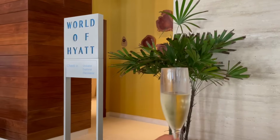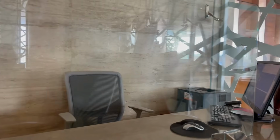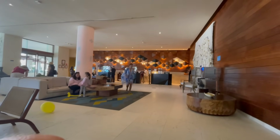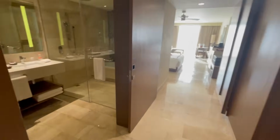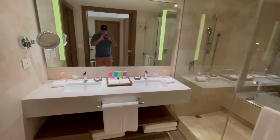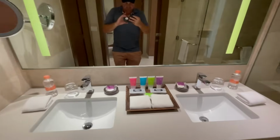Here's the entrance to the resort. You go up a small hill, and me as a Globalist, I had a nice little private Globalist check-in at the main lobby. There is a Turquoize Tower that you can opt up for. That has its own private check-in as well as some other benefits that I'll discuss later. But we were upgraded to a Dolphin View King room, so most of the regular rooms would look just like this, just with a different view.